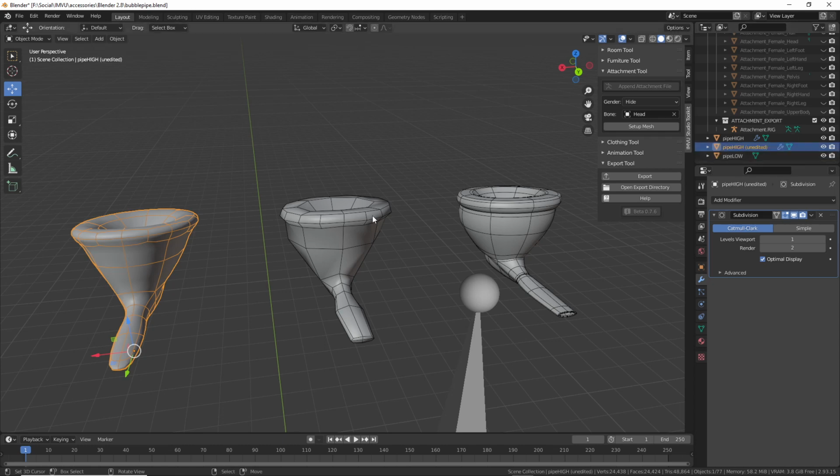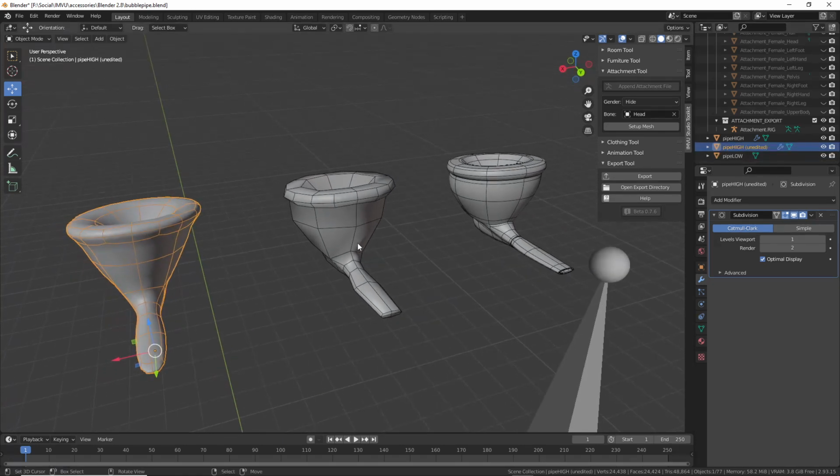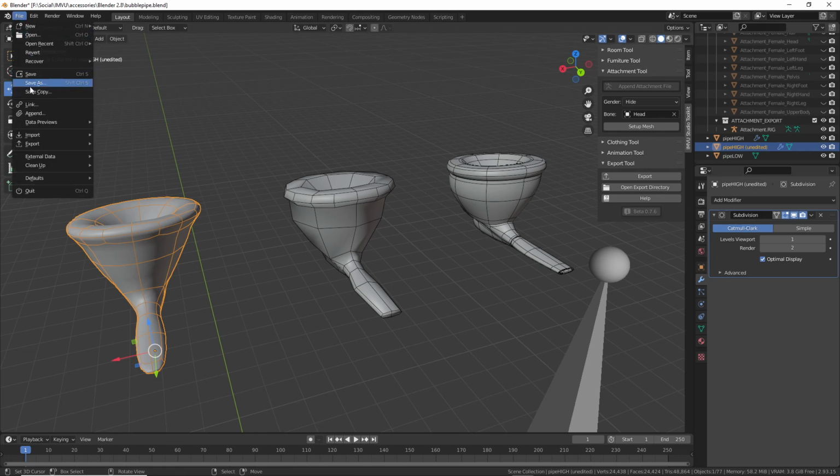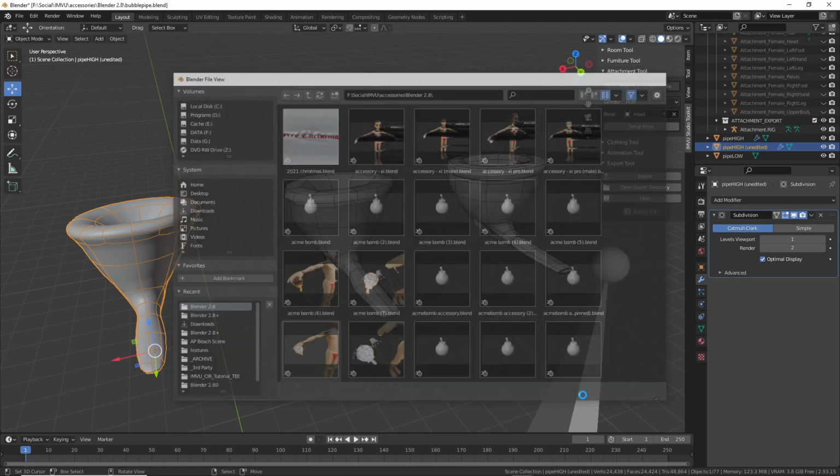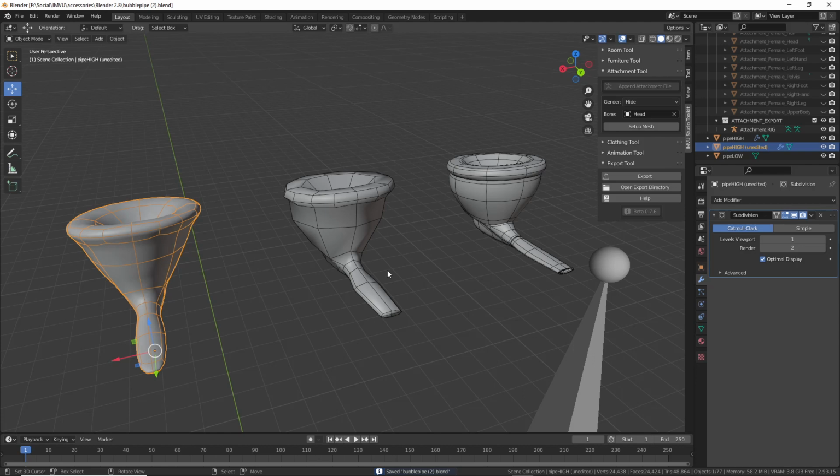Unedited. Right, so the next step, let's save this file. Save as, version save 2. So once we've got that, we have to do our normal map. We have to do the normal map. So for that, we need to, just checking, make sure the stream's still going. It is. That's good.